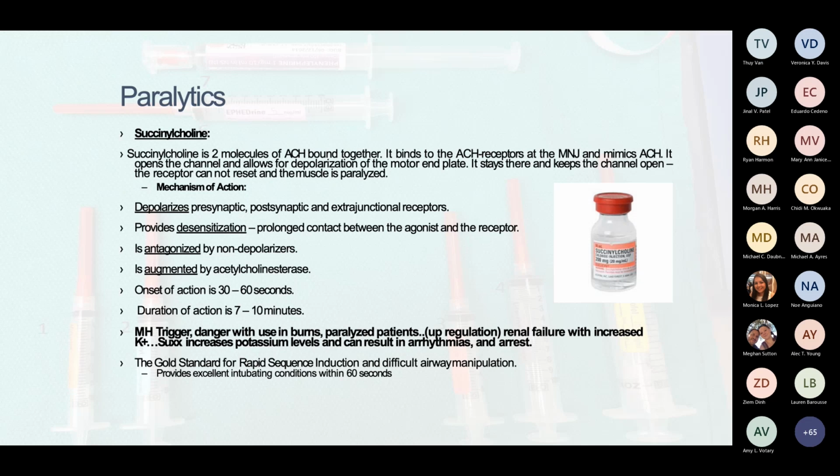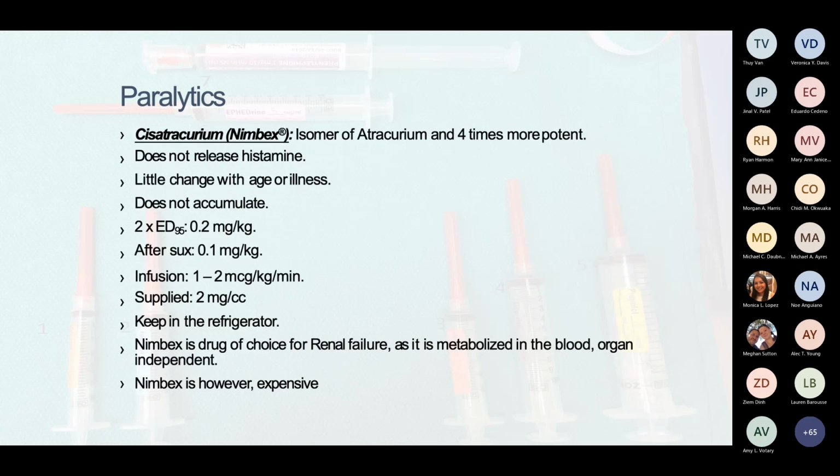Another thing for you to think about is it's got to be refrigerated. If it's outside the refrigeration, it's generally only good for 14 to 28 days. So you may see that it's got an expiration sticker on it, and that's why. And we'll take a break after we finish up muscle relaxants.